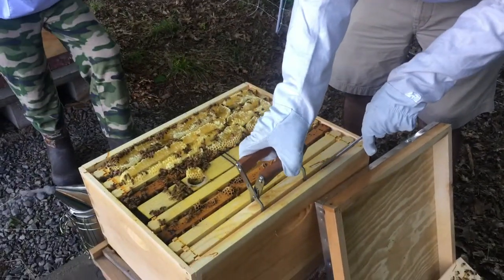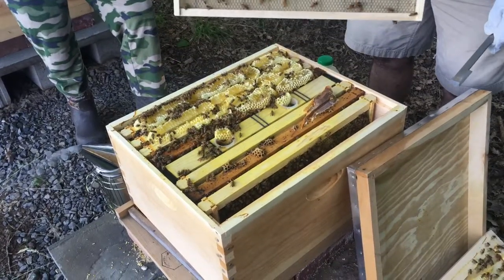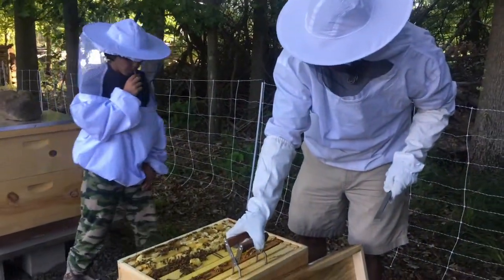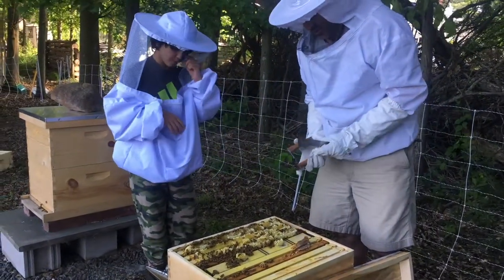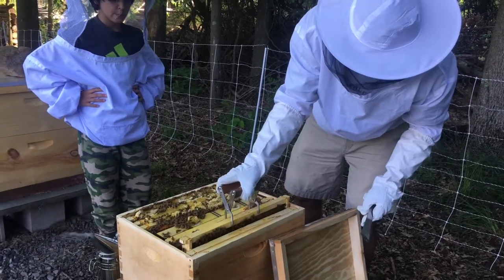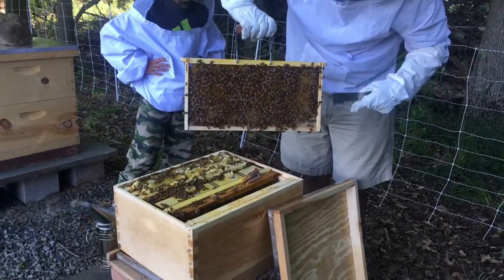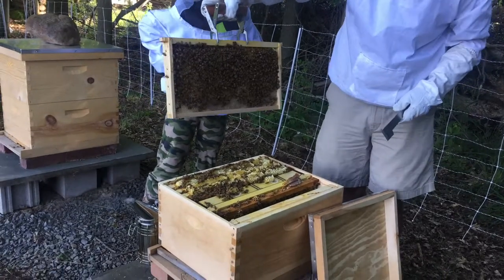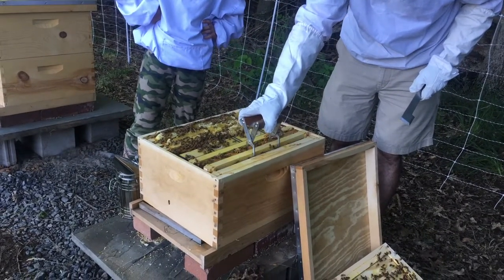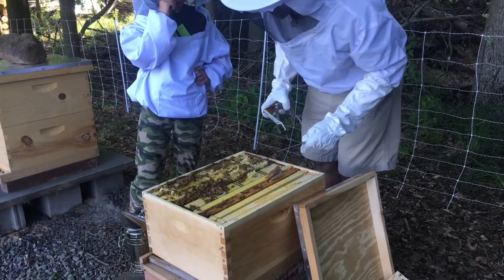Let's see how this one looks — this is the last one. It's actually not completely filled out yet, everybody's got some comb here. What we're going to do is probably just put another frame on. This frame — they're not ready for another one yet. But check this one out: this is already all built on this side, and they're almost all built on this side too. We might still leave this box on for a little longer. Wow, look at that honey!